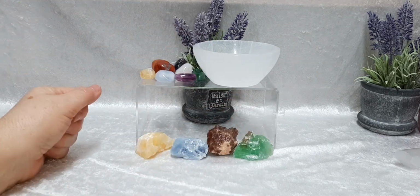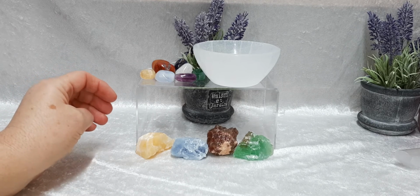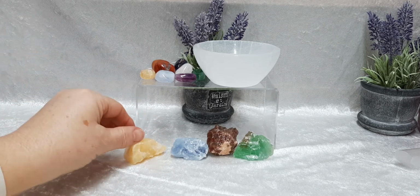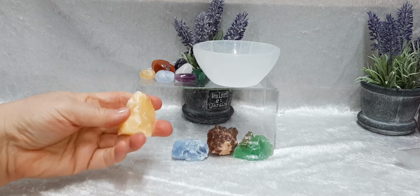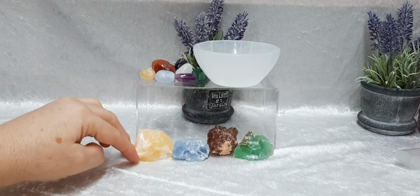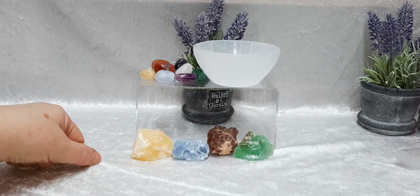The green one is particularly good for new beginnings, and you were saying you were quite new to moving here, so this is definitely a big new beginning for you. So calcites, you can sit and hold them. Although they're raw, like the rough raw ones, they're not sharp, so I can get hold of that quite sharply, and my hand's fine. There's no sharp points on those at all. I don't know if you have children in your household, but they wouldn't damage themselves on these.